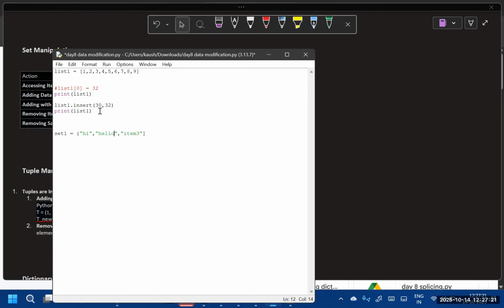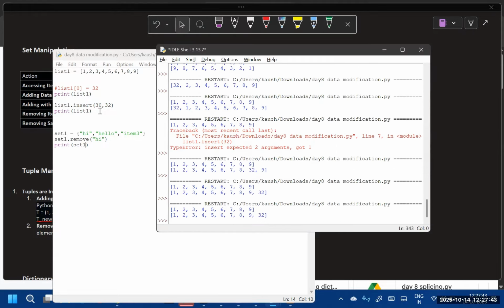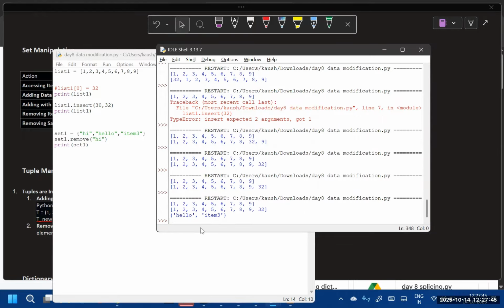Okay. Now I can remove an item from this using remove. So set1.remove, let's say I'm trying to remove hi. And print set1. Okay. Now let's see. Hi is removed from the set.